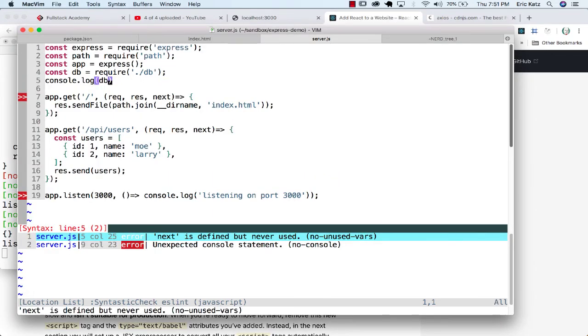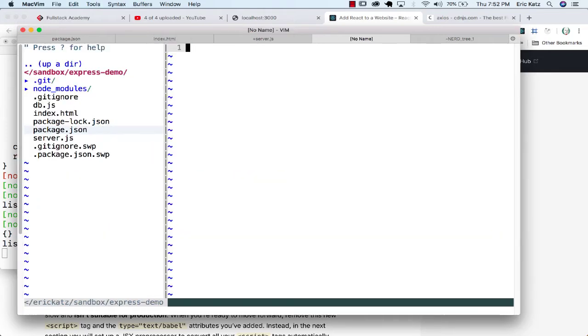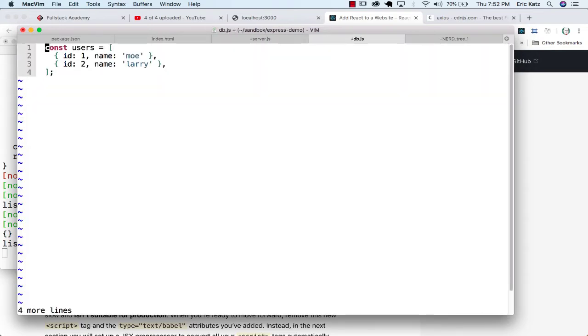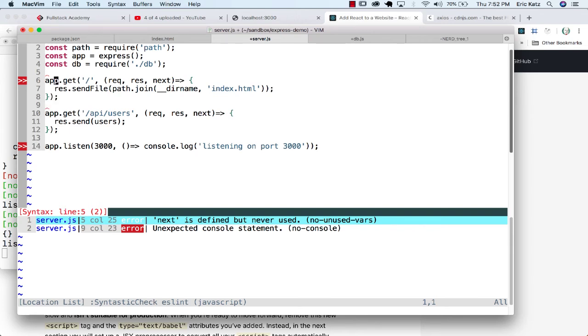Well, one of the things that I might want to do, this might be my data layer, and maybe what I could end up doing here is go over to DB, and I could end up putting these users here. And maybe I want to use these users, and I'll create this function called getUsers. And this is going to just return my users. And I might think, boy, that's good. That should work, right? I have these getUsers, so I've got DB. And maybe what I could do here is do DB getUsers.